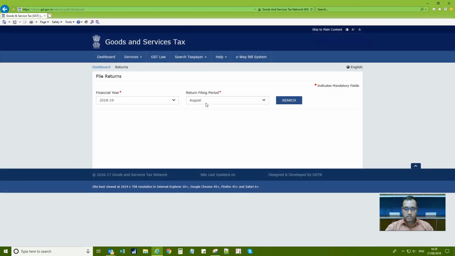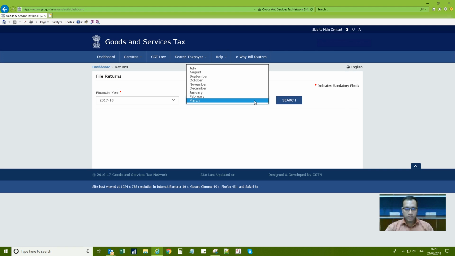From here we need to select the particular financial year and month for which we are going to download the file and see which vendor has reported GST data to the GST portal.